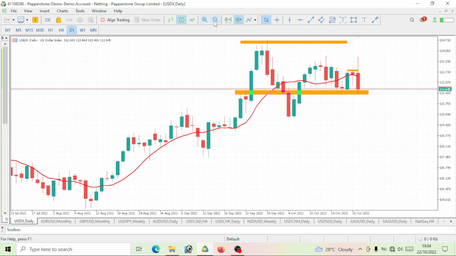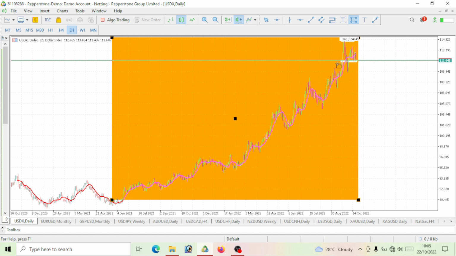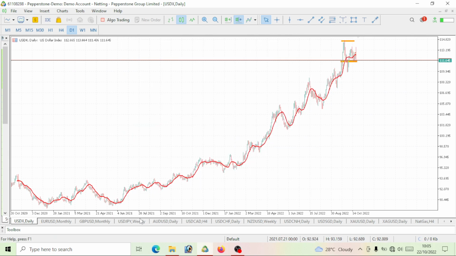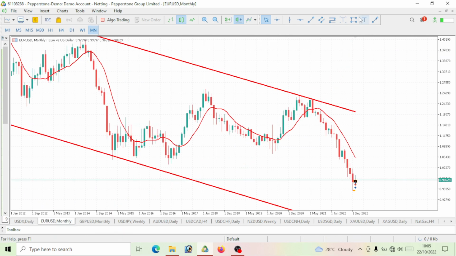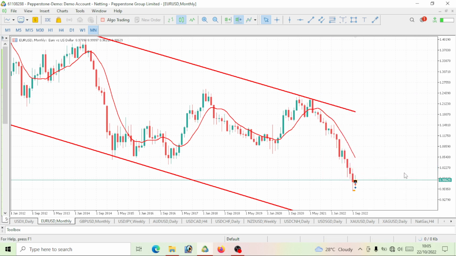Now we can even see it. This is the USD itself, which is the USD index, the USD currency index. This shows the index of the USD, right? We can see that this USD is a bullish move. Clearly, we can see that this is an uptrend move. So clearly, if we are having this uptrend move on our USD, any other pairs we are trading against this USD will give us a bearish move. That is the reason we had this bearish move on our Euro USD on the monthly time frame.